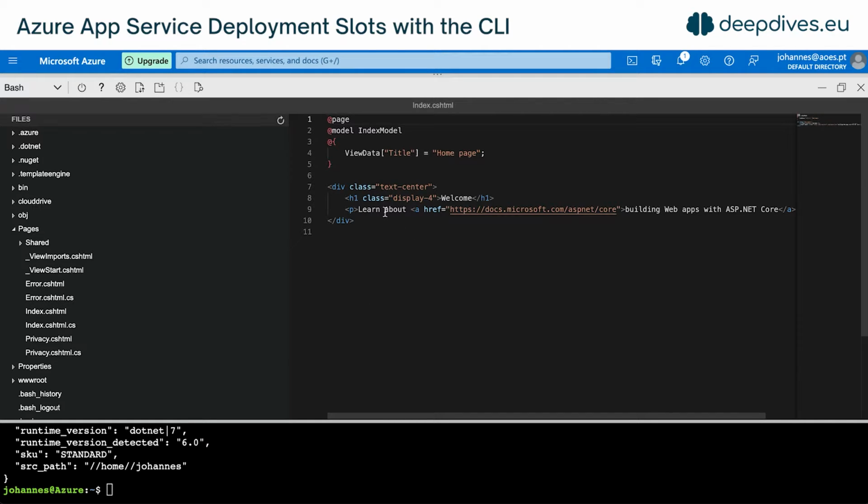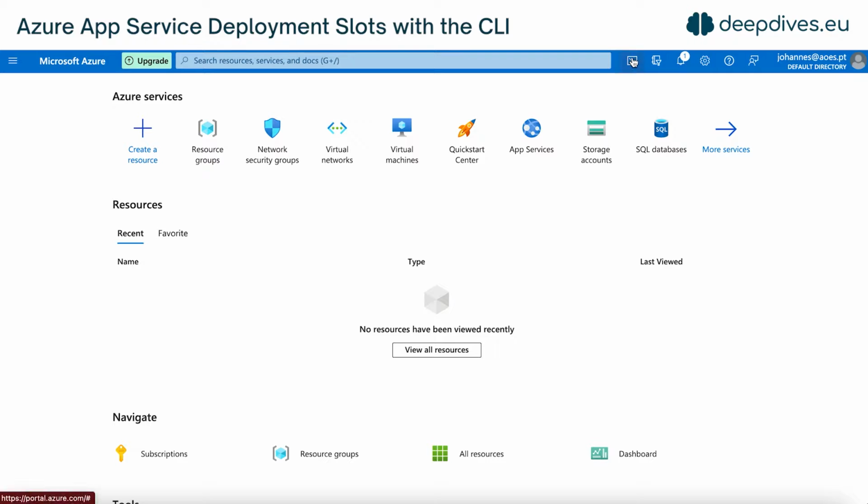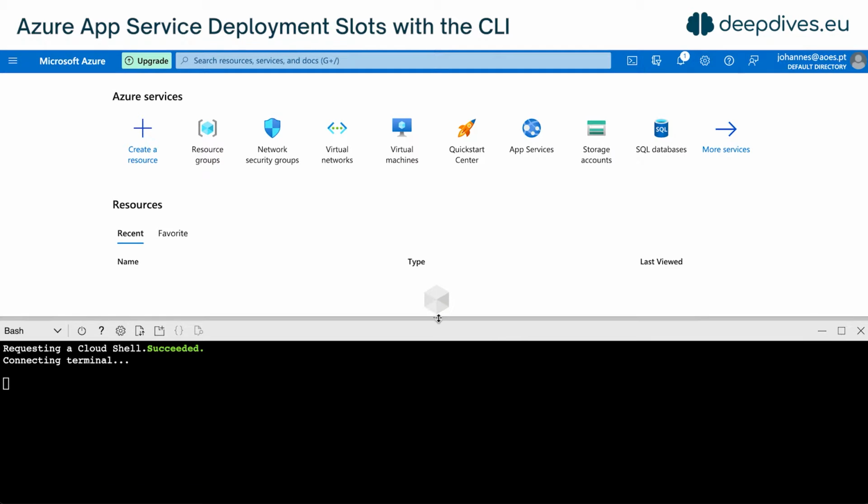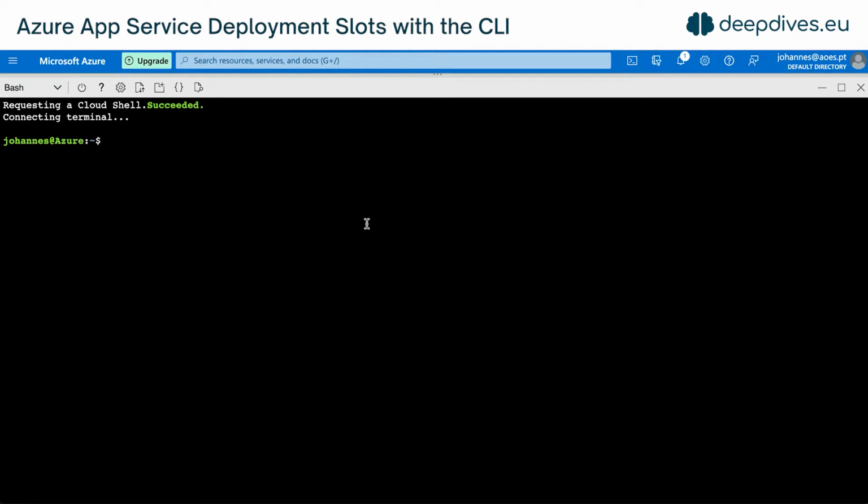So let's say "Learn about deployment slots!" with an exclamation mark. That's an important change, and this change is so important.